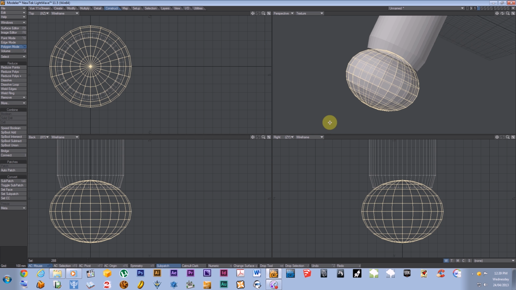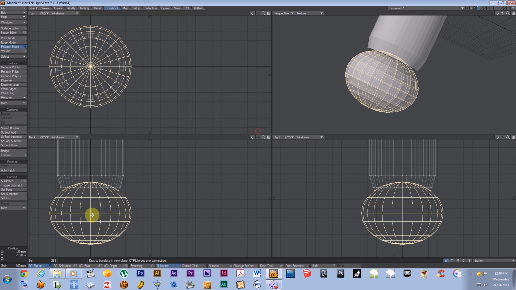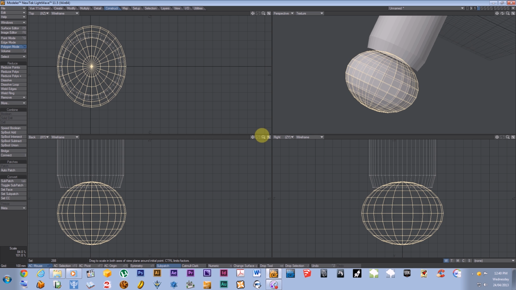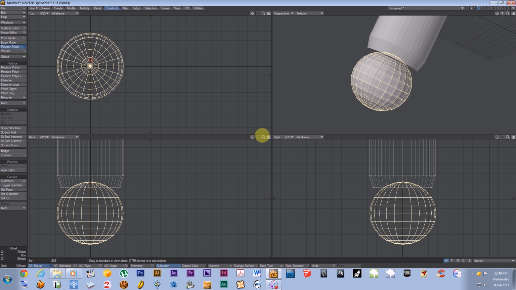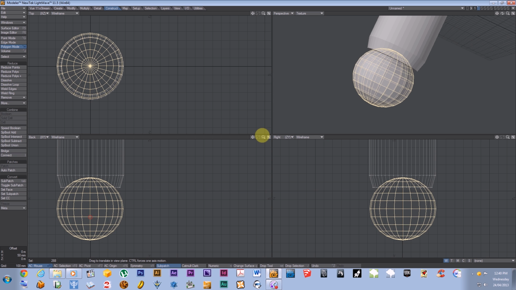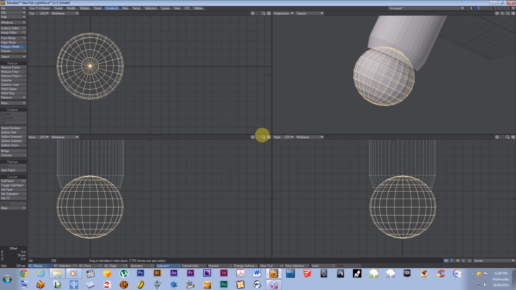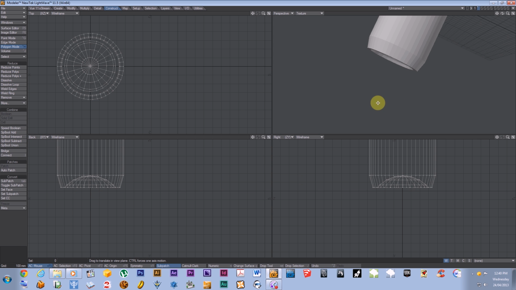That way we've got our bottom bit. We could probably even move it up a bit more. Control Z just to go back. If we just go H, we bring it in a bit more. And bring this one in, something like that. T, and just put it back in the middle, and then we can raise it up a bit more, make it a bit deeper. About even with that, I suppose. Okay, that's about the middle. Just do the same again. Speed boolean, subtract. There we go. Now that looks a bit better.